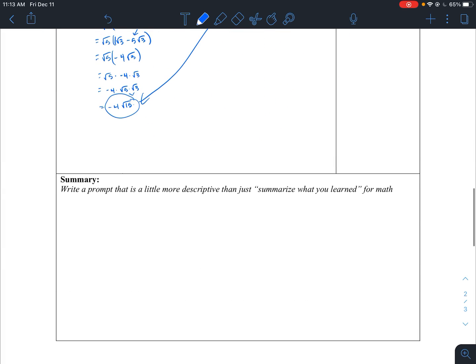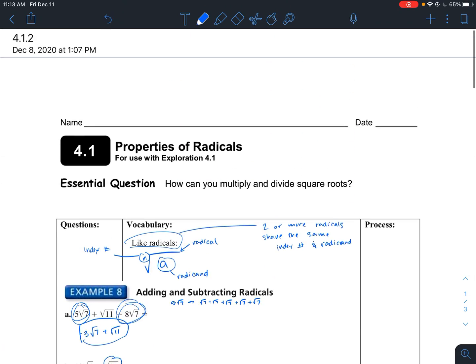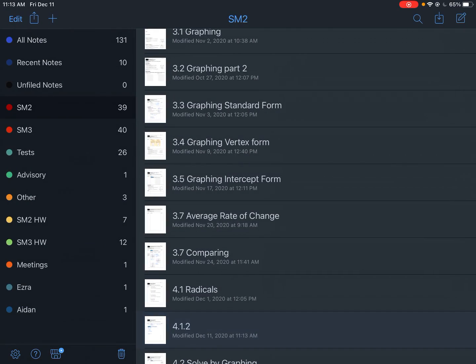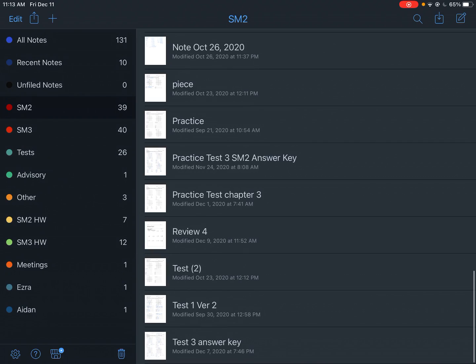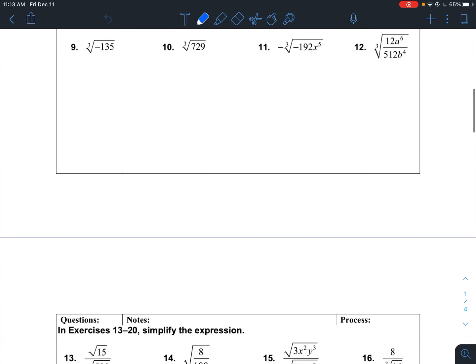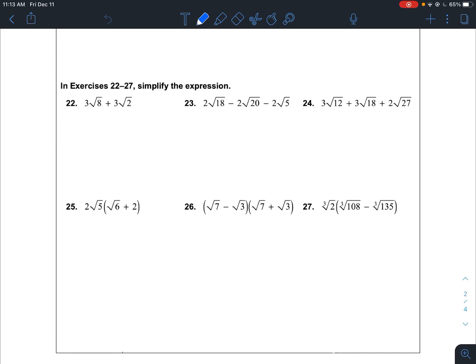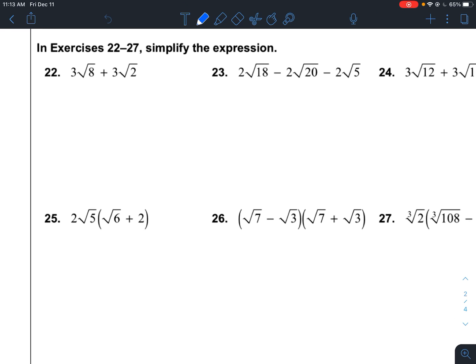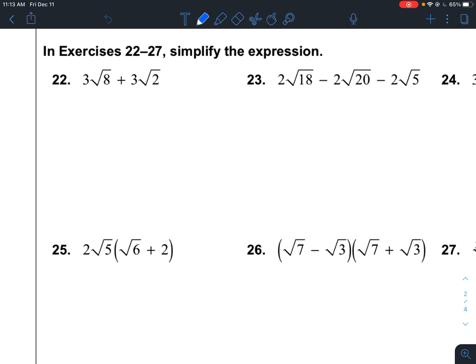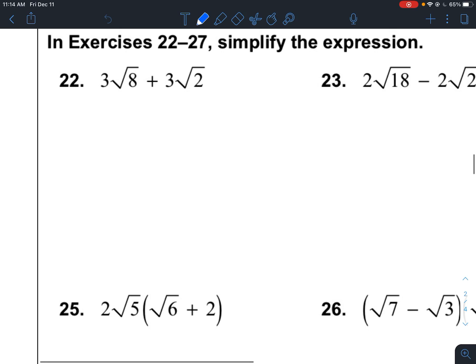Alright. So that should be pretty much it for the rest of 4.1. Now, there is a review posted online on Canvas, and I want you guys to make sure that you cover this. If you go to the review for exercises 22 through 27, there are these type of problems. So if you want, you can watch this and I'll go through these. I'll go through them fairly fast, but you can go back, pause, and rewind to make sure you can follow along. But I'm going to simplify these.